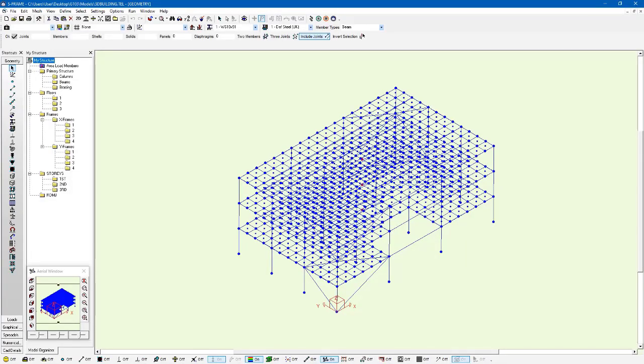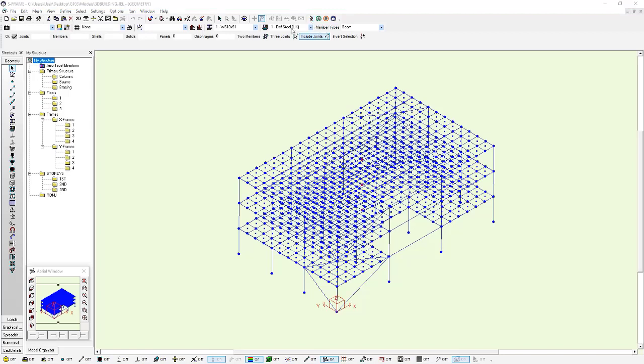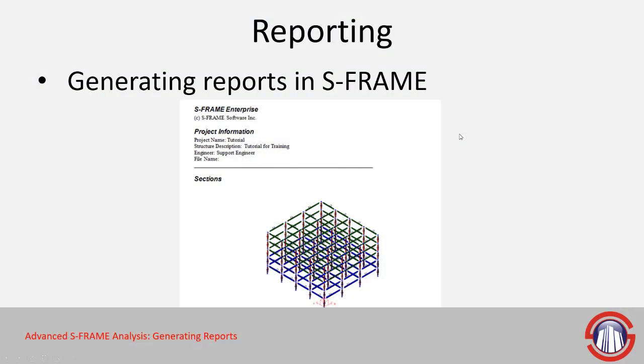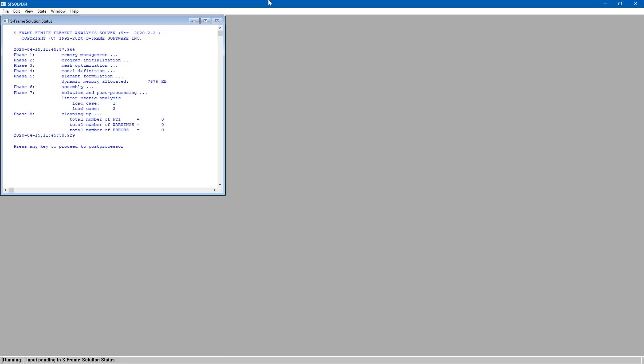And this is the model that I have for us. I'm not going to go into too much detail since we're not really concerned about the results or the building of this model. I'm more concerned with the actual presentation of this information. So I'll click OK to analyze, run an analysis, just a linear static analysis. You can see that it ran cleanly. We just have two load cases.